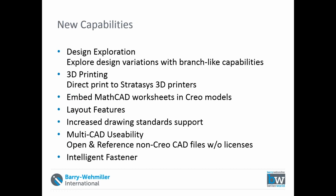The first one is design exploration. So I've got this product, a bracket with 2 stabilizing ribs, but I don't know, maybe I want 3, maybe I want larger ones, maybe I want a different shape. Design exploration allows me to not have to do a save as on my model and have 5 or 10 different save-as copies, -1, -2, -3, -4. I can do design exploration, look at all these variants, and choose which one I want. Say, okay, this is the one I'm going to move forward with. And now I can roll that in, and I don't have to worry about updating or replacing components in assembly mode.